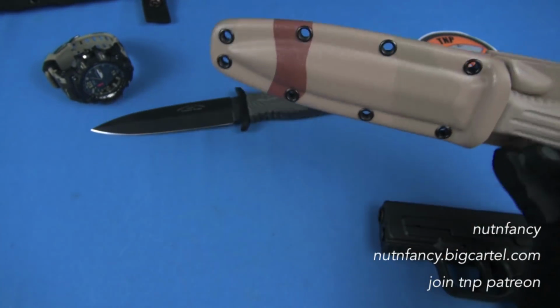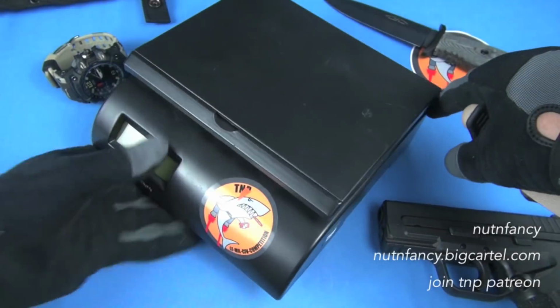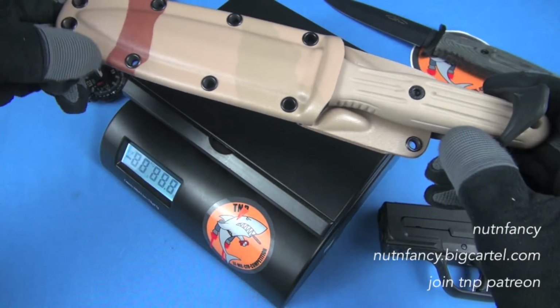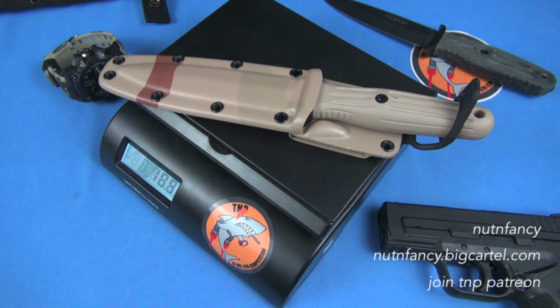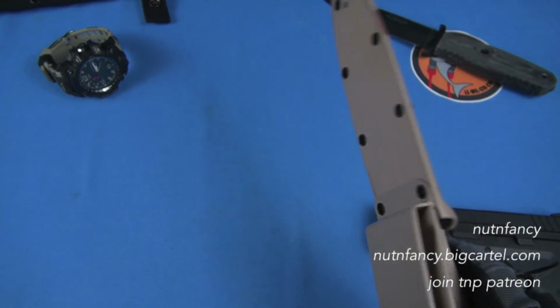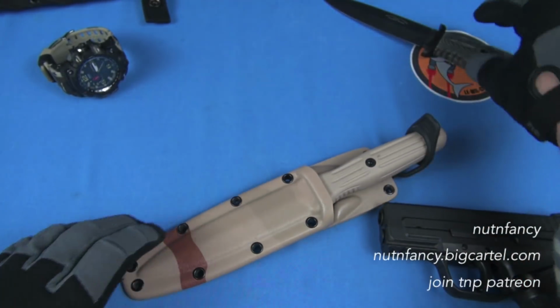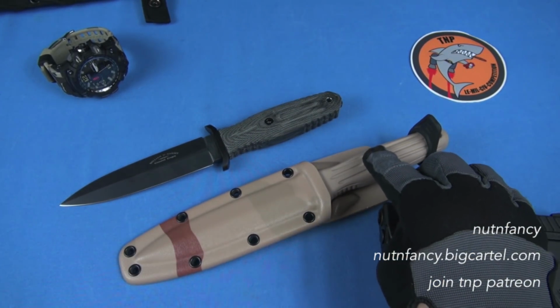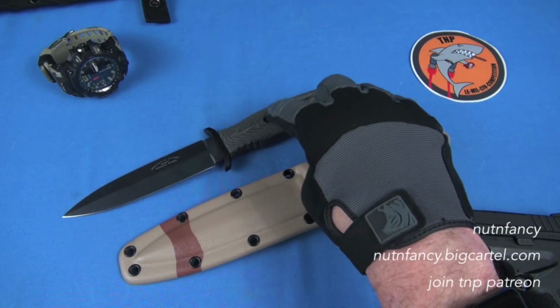Where's my scale? This desert dagger in sheath, even with the steel weights in the handle for balancing effect, 12.5 ounces. I guess you could take it apart and take those steel weights out if you really wanted to. I wouldn't do it. I'd just get a different knife. This one is less expensive. This one's more expensive. I'm kind of surprised.